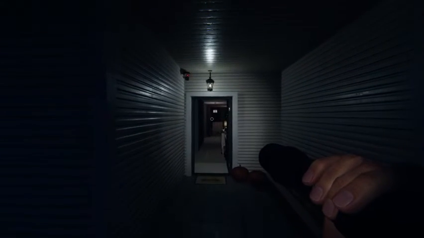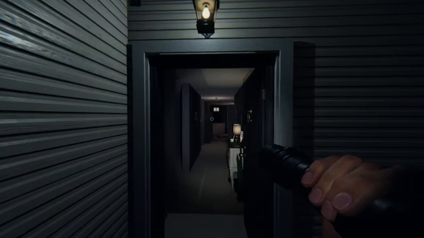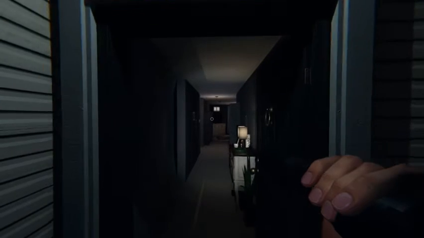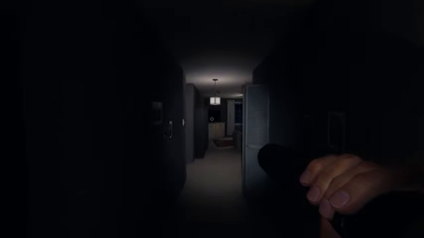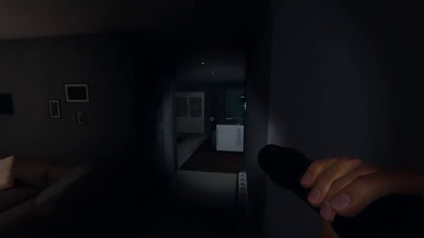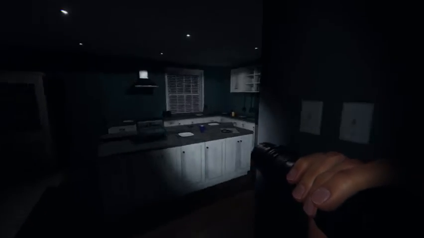So here's what I want you to do. We're going to check the evidences that you've already checked again, essentially. So that's EMF level 5. Definitely getting that. You've gotten a second one of them. So we know it's not freezing, and not ghost writing either. That book hasn't done anything. Well, yeah, we can still check. We'll have another check now. You haven't checked orbs, technically. Do you want to take the dots off? Yeah, take the dots off and look around the room for some orbs.